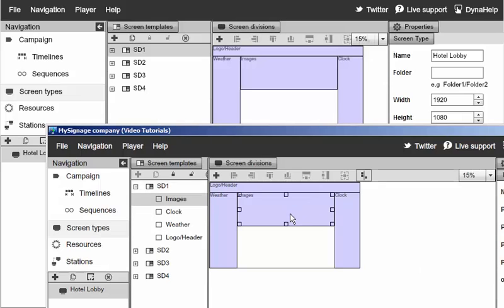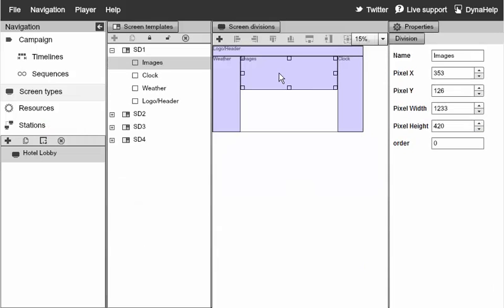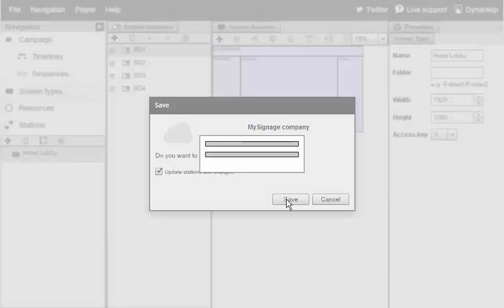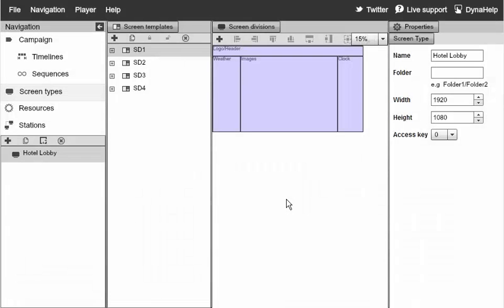We'll make a change to the screen division right here for this particular user, and then we'll switch to the other user and make a change to the same screen division. So I'll first click and save my changes right here. And notice that the system is not complaining about a conflict yet.